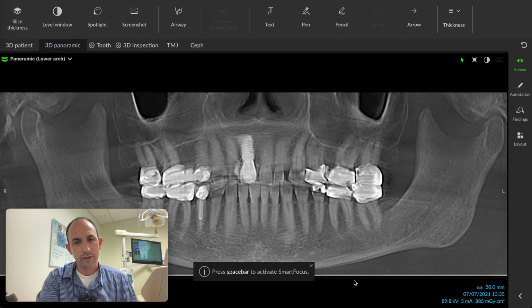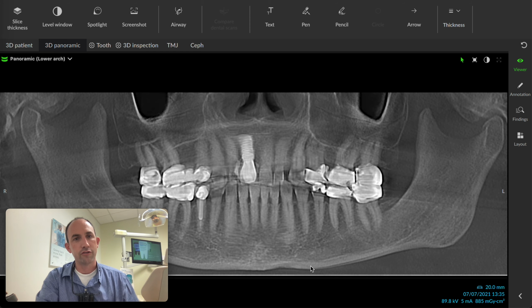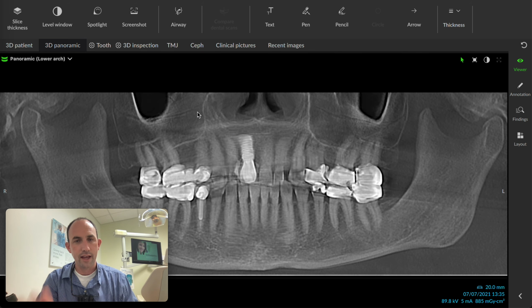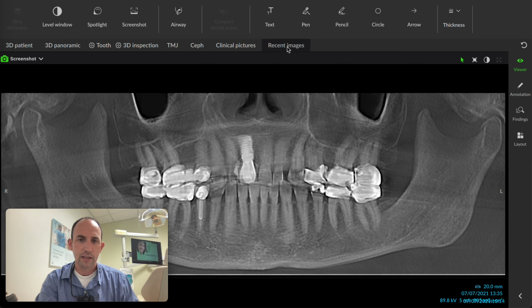Now what I normally do at this point is I do a screen capture. So I'm going to go up and screenshot and capture the screen. Poof. Now that image, that panoramic will now show up here. And this is where you can annotate them without worrying about anything, and you can print them off. And now that I've screenshot this, it'll actually also show up on that main landing page in DTX Studio. So if you want to have an image that's easier for your oral surgeon to get to, screenshot it.